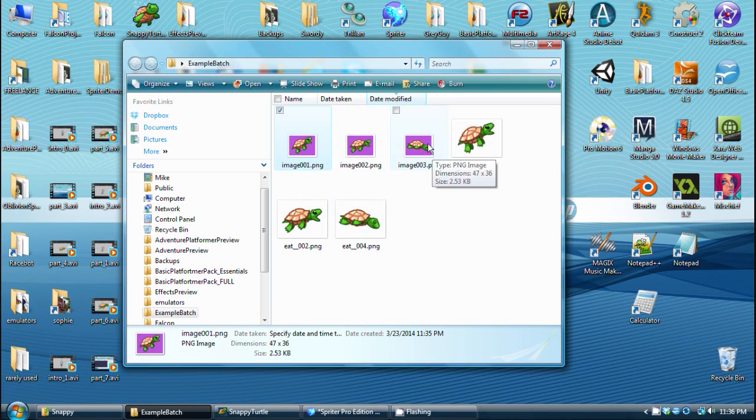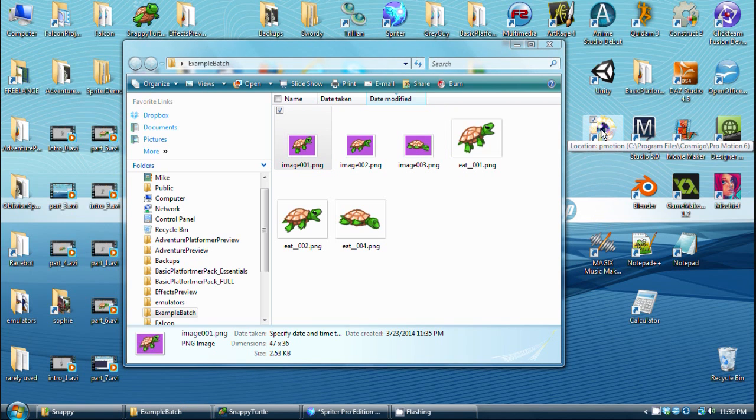We need to go into an actual program that's strong with editing indexed color images. I highly recommend ProMotion. I've been using it for well over a decade. It's kind of the industry standard for animating actual low-res, low-color pixel art, making tile sets and things like that. It is not a free program. There's a free version last I knew, but I don't know if it has the features that I'm going to be showing you, but well worth looking into. Aside from that, just use whatever program you're comfortable with, but the process I'm going to show you sort of evolved with my workflow over the years using this specific program, but the concept should be similar.